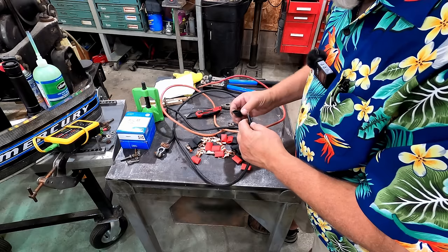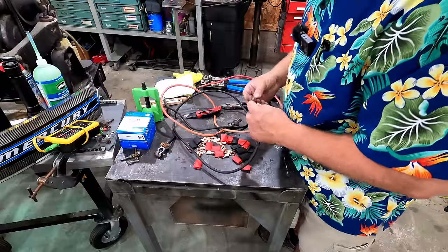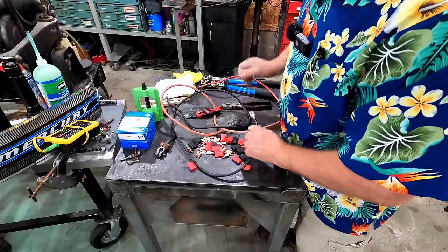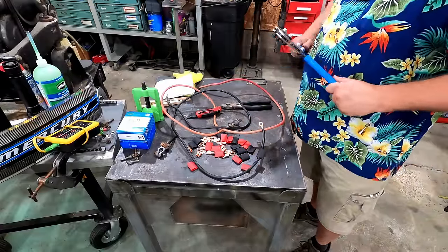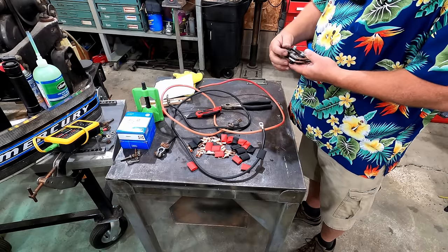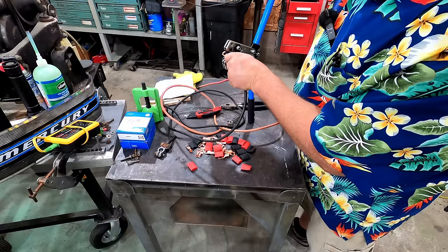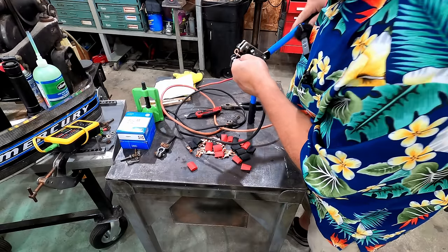Now they give you the same size heat shrink for all the different size lugs, which kind of surprises me. Let's see what we got here. We got one that fits it. See, that fits it really tight, really close. There's no way that'll crimp down that tiny. Really? Nuh-uh. I'm gonna start off bigger and work my way down, I think. Let's try 16 here. Let's just put it in here and crimp it down and see what happens.